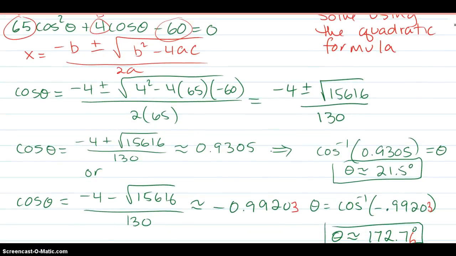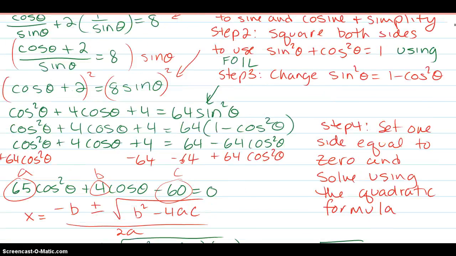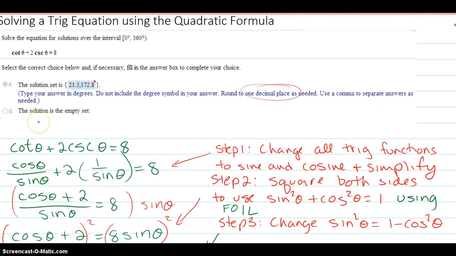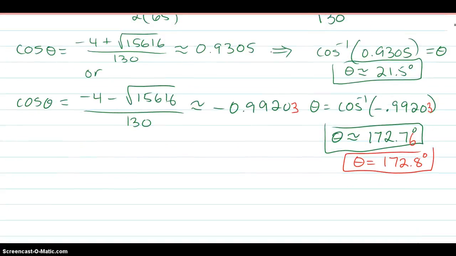And then if you tried 360 minus 21.5, which is where cosine is also positive, it doesn't work. And then here, the same thing. Cosine is negative in the 2nd and 3rd quadrants, and this happens to be in the 2nd quadrant. If you try the 3rd quadrant, it's not going to work either when you plug it into the original. So that's because when you square both sides, you might end up with extra solutions. So it turns out that these are the only 2 solutions. You won't be tested on extra solutions, but just in case you wondered. Hope that helps.